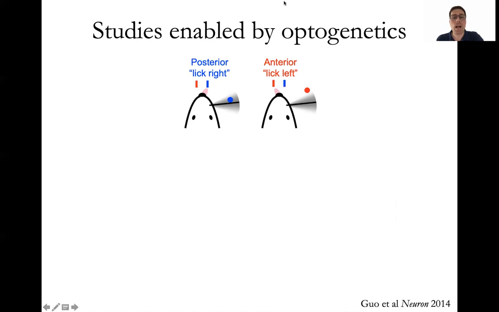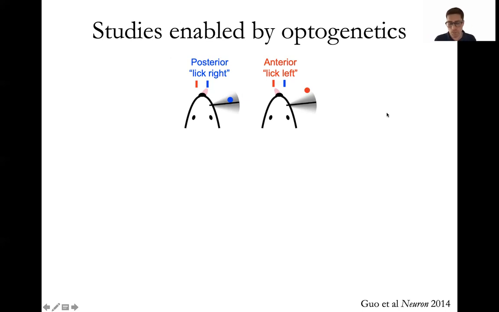And here, what the researchers first did is they had the animal trained on a task where it had to discriminate the location of an object in its whiskers. So rodents have a tactile sense of the environment around them using their whiskers, much like cats. And in this case, they trained the animal to lick at a water spout on the right side if it felt a pole in its whisker field at this location, and lick left if it felt a pole in a different, more anterior location in its whisker field.